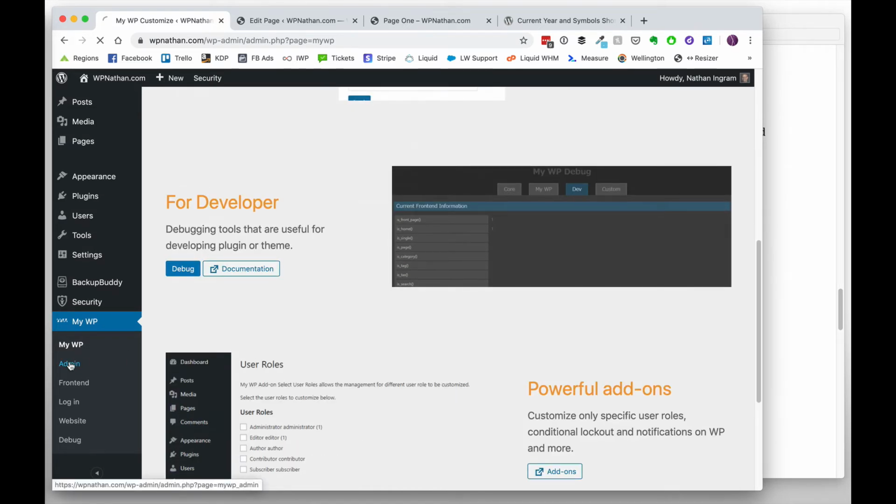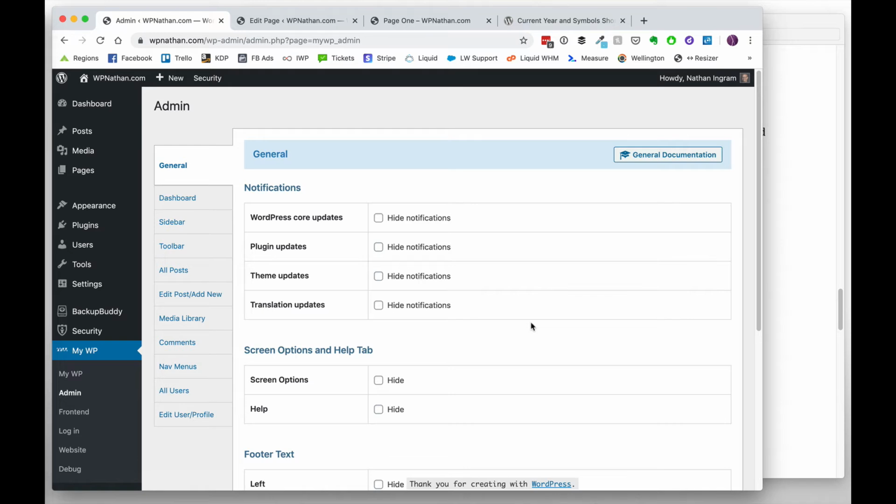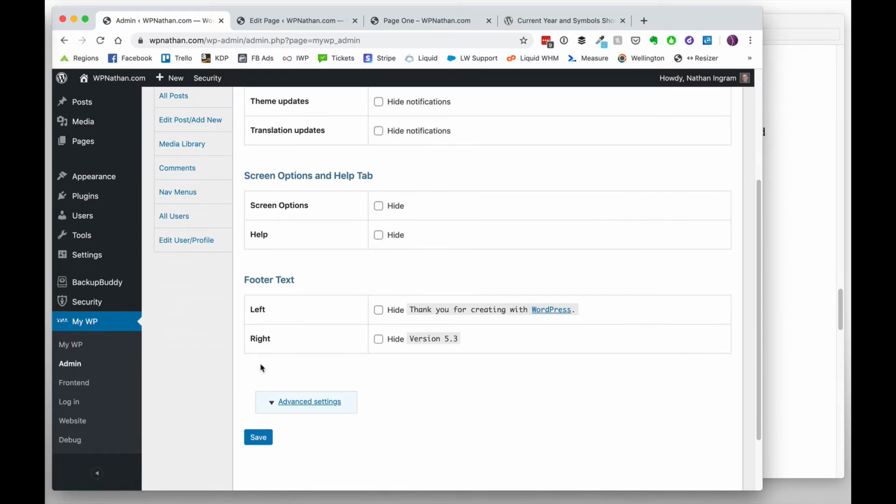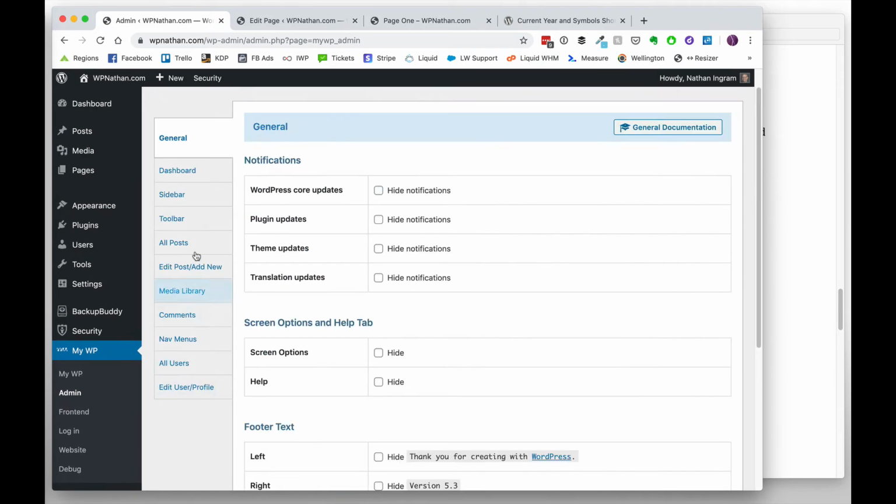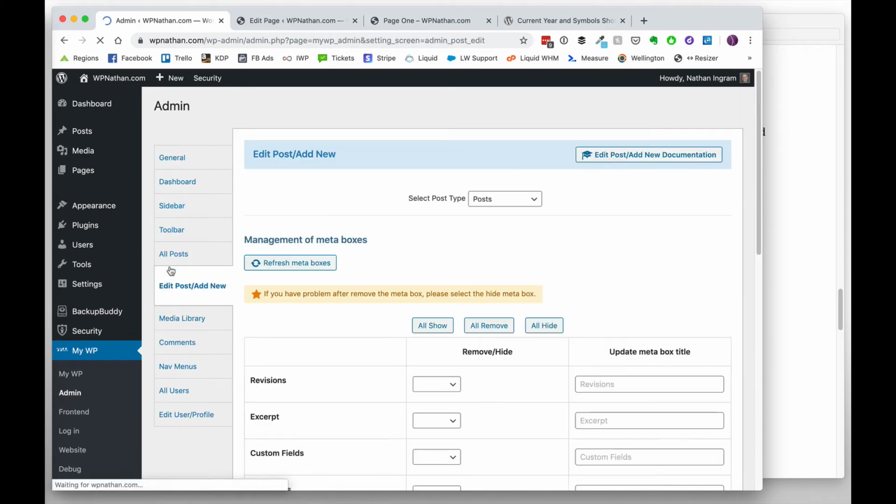So let's just look here in the admin area. Now, iThemes Sync does a lot of this as well. But this is particularly helpful if you need to hide some meta boxes. So just for example, here's our posts area. And let's just say that on this site, we're not using categories or tags, which on a lot of business sites, if it's just a basic monthly news blog or something, I don't usually add categories and tags, or I hide those because it's just confusing for the client. So I tend to hide everything the client isn't using because it can tend to be confusing.